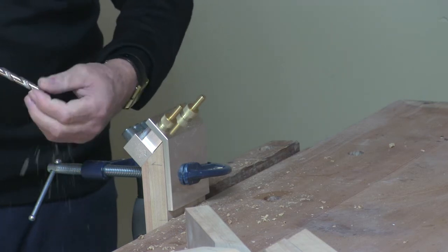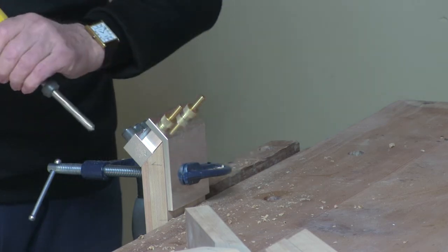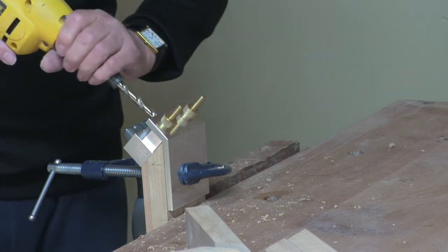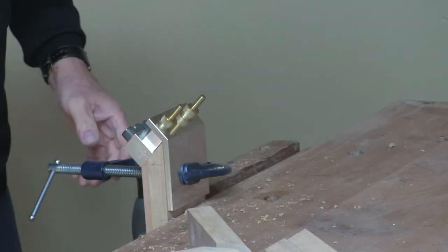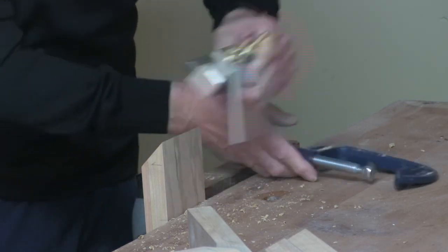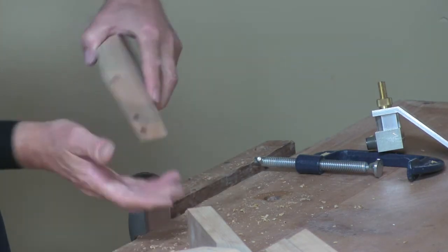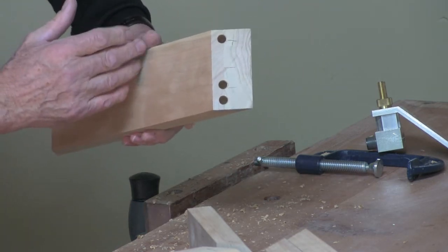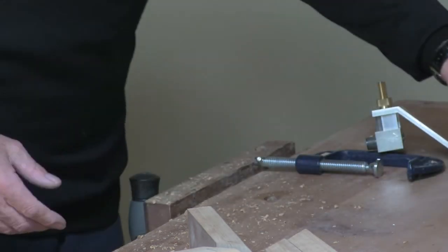And when finished, this will all be positioned within thousandths of an inch. Most accurate joint and the strongest. Now they're ready for shaping the OG profile and then cutting to shape the other part of the Chippendale feet.